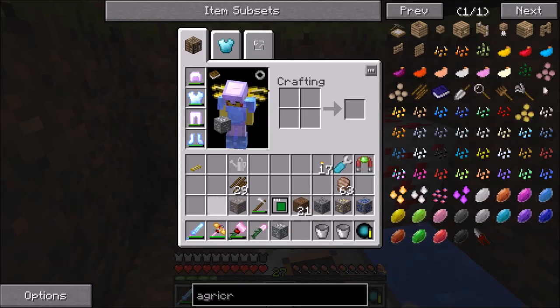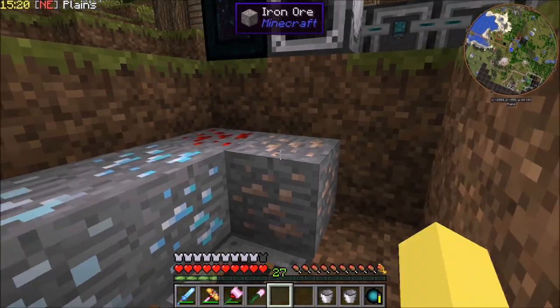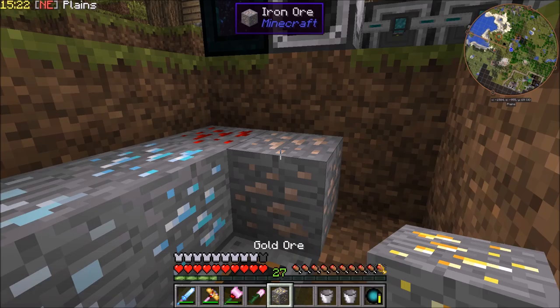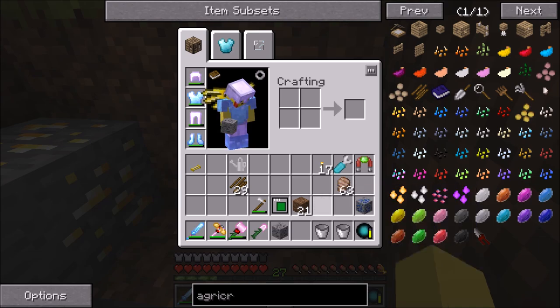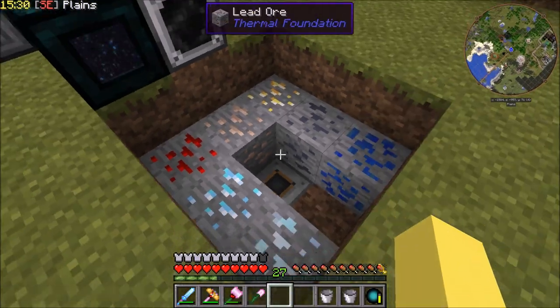So redstone, diamond, really no particular order, but there probably should be an order because I'm going to need to remember where each of these are for when I plant the things above them. But it's fine. Okay, so we got all of those down.